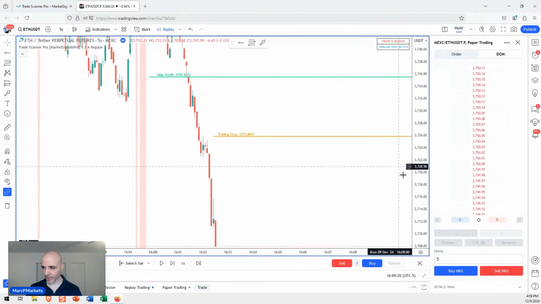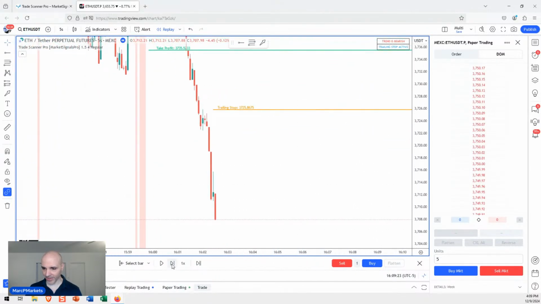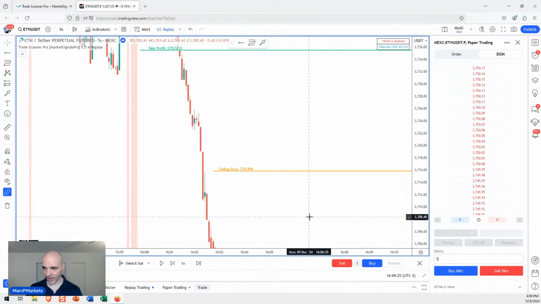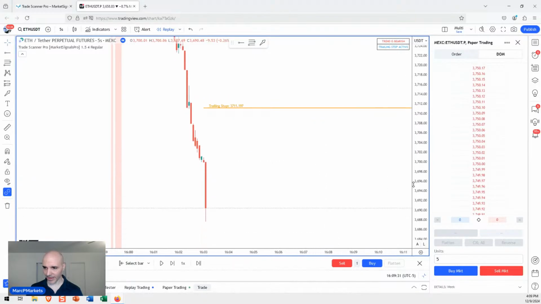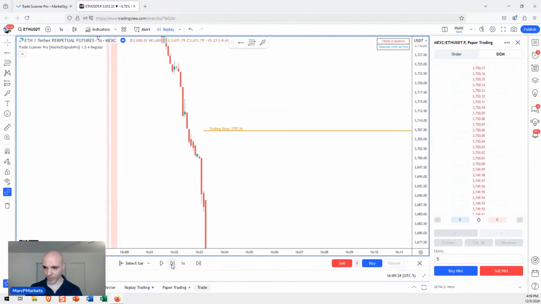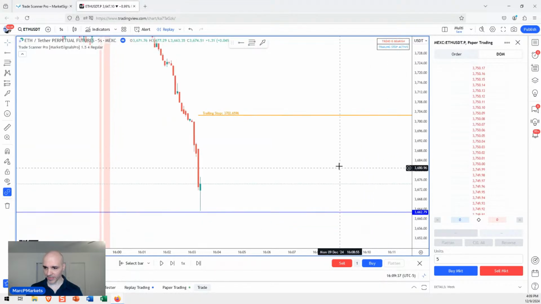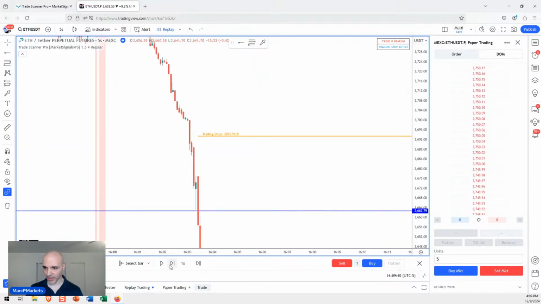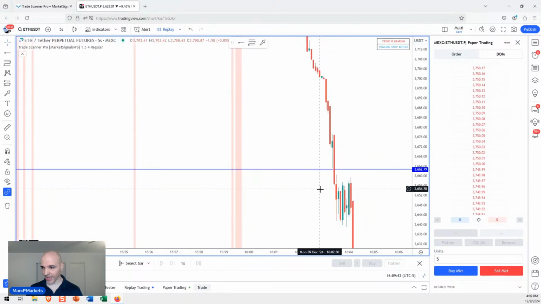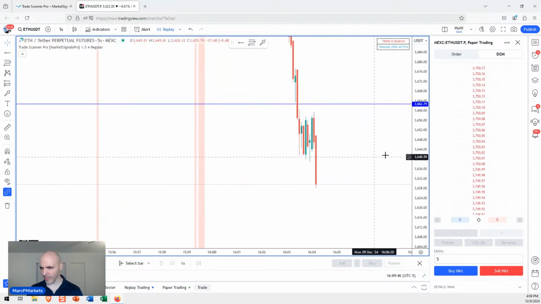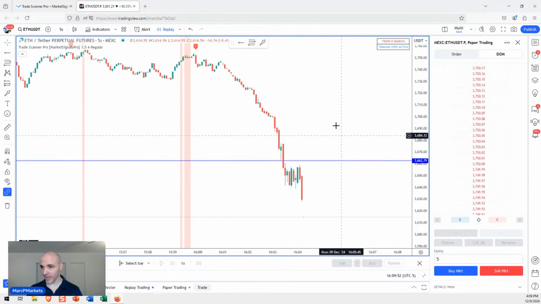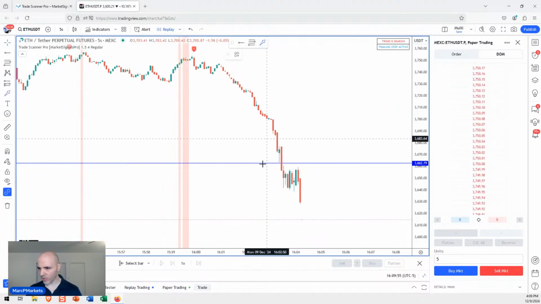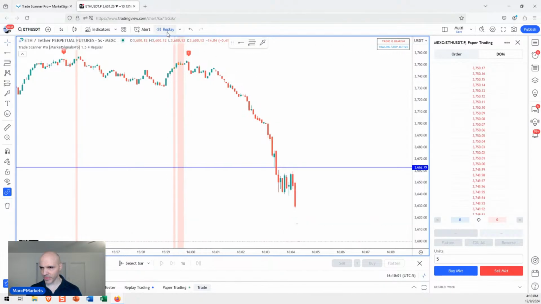If I had taken that short, oh man, look at that. Wow. I should have stuck to the short side, huh? My God. It's a good thing I respect my daily loss limit. Man, it went to the next support. Look at that. So that captured most of it, and it closed even lower than that. It closed around here somewhere, just above this line. Let me replay that again. That was pretty amazing.